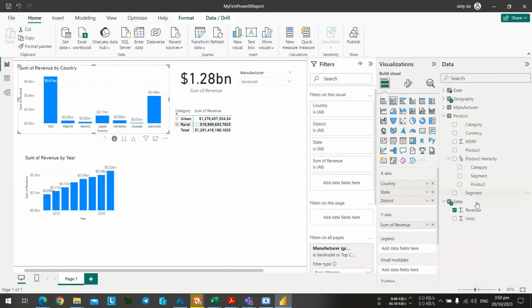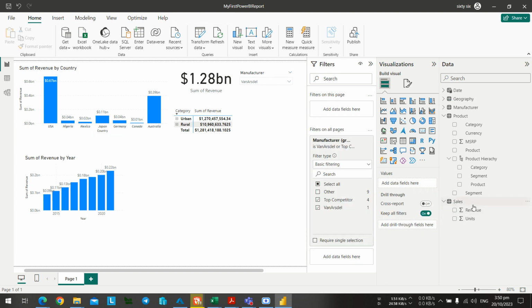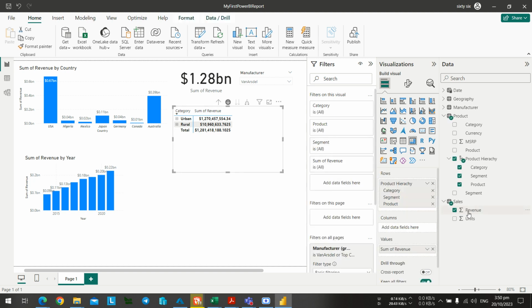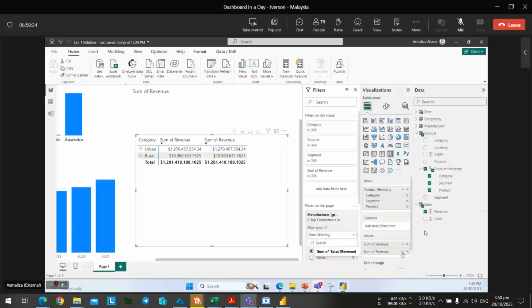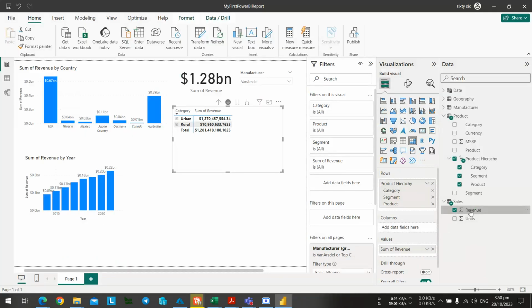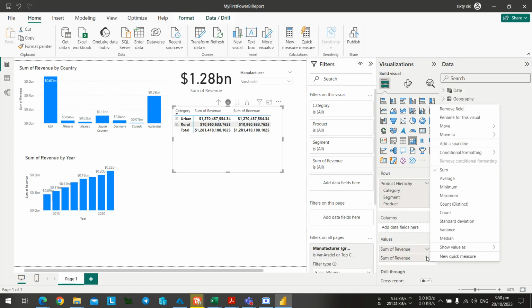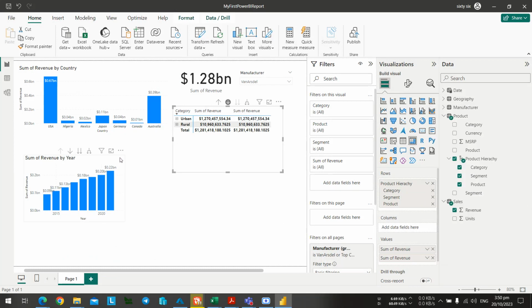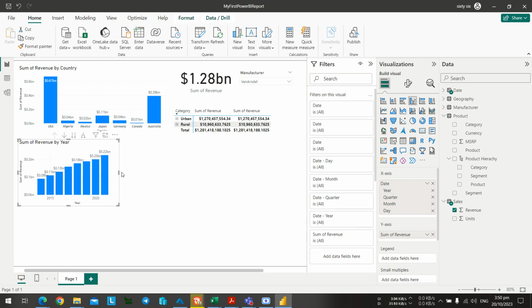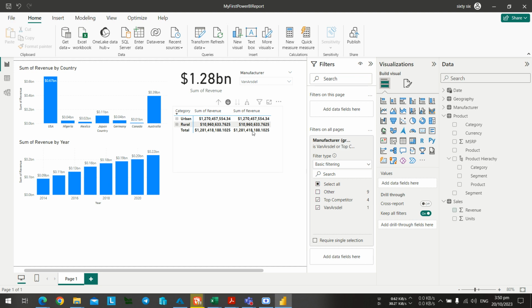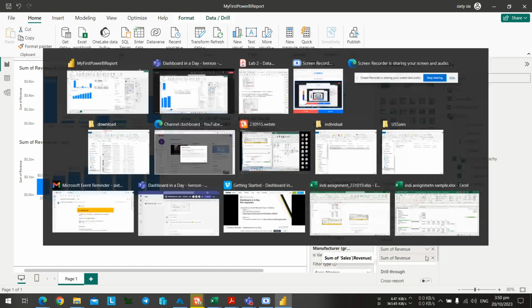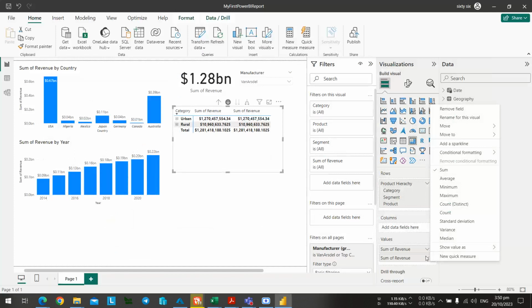So to show you, just now when you drag and drop the column, by default it will do summation, aggregation, sum. But you can modify the behavior, of course. How? You click on the arrow on the second sum of revenue. Now you have these options. You have at least these aggregation functions that you can perform. But for this one, we want to modify a bit. You need to look for show value as. This time you need to select percent of grand total. Then you will see something like this.